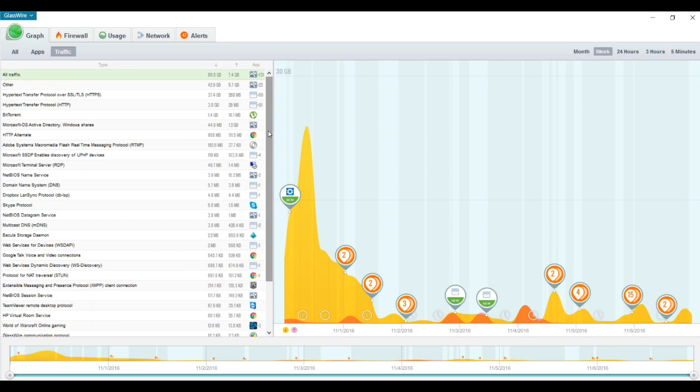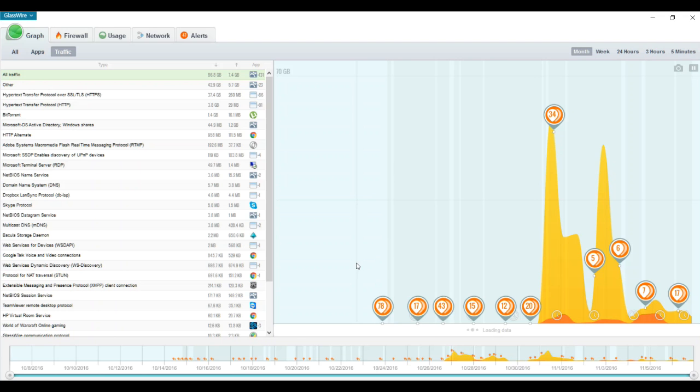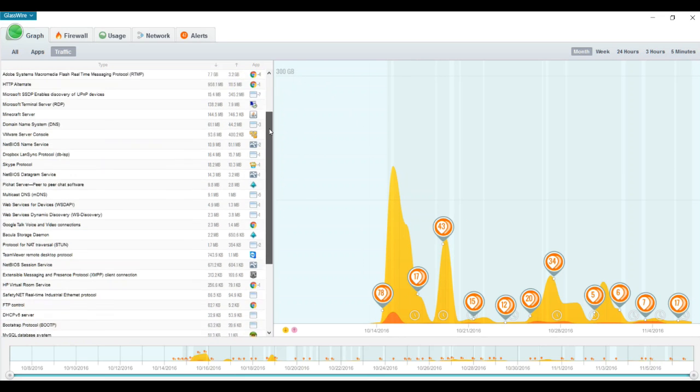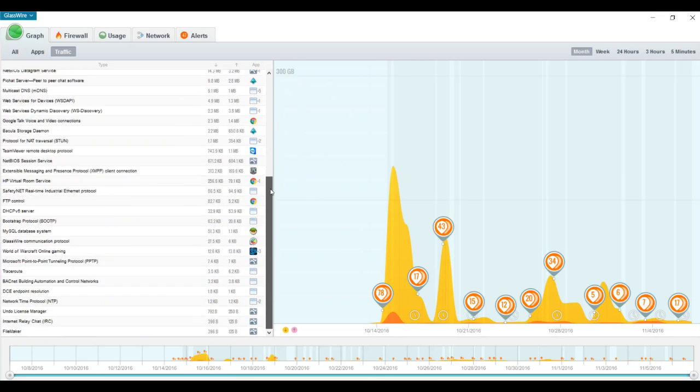So it's pretty accurate, and it gives you an overview of how much bandwidth you've consumed. You can see right here for the last week, I pretty much used like 30 gigs. And for the month, well, since I haven't been running it for a month, for the last, I guess, 3 weeks I've been using it, I've used 300 gigs. And you can scroll down, and every time it sees a new application for the first time, it'll give you an alert. And that's what this tab is over here, and we'll get to it.